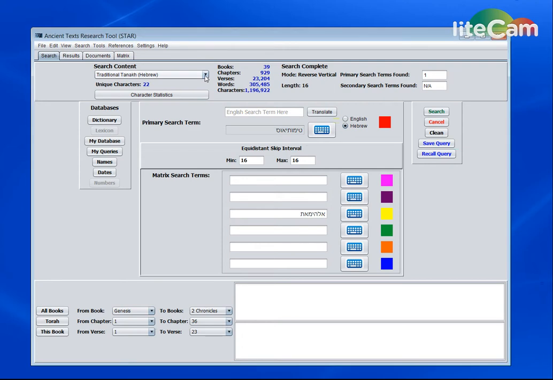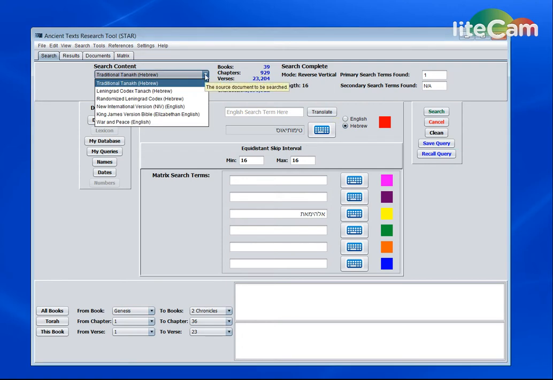You'll notice that the selections are primarily Hebrew documents. There are some English, and again, this was the original task to vet the Chamberlain key, in which we needed to check the original received text, which we call the traditional Tanakh, also known as the Jerusalem Bible, the Leningrad Codex. I'll talk about this randomized version of the Leningrad Codex, and you can search the NIV, and we're working on getting a King James version in here as well as War and Peace.